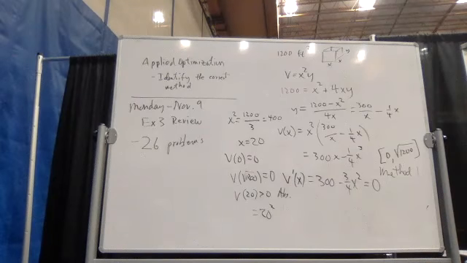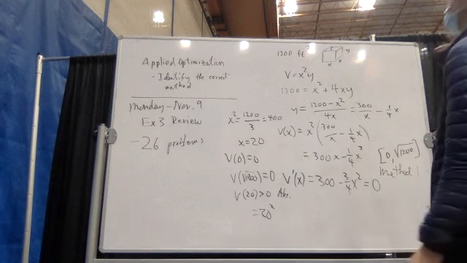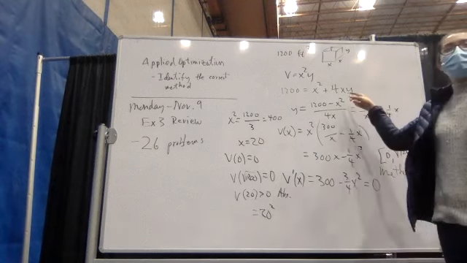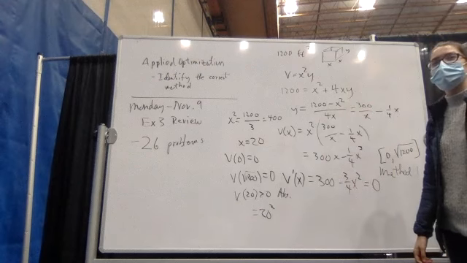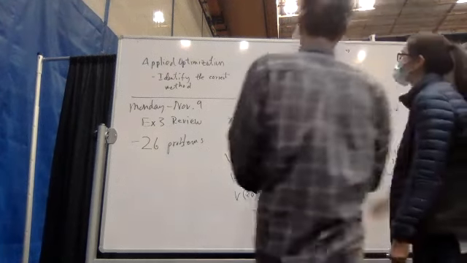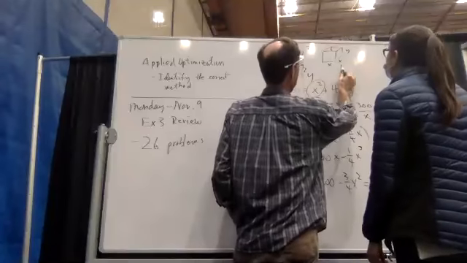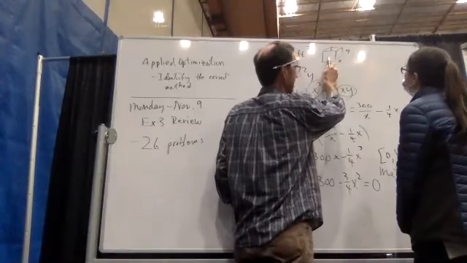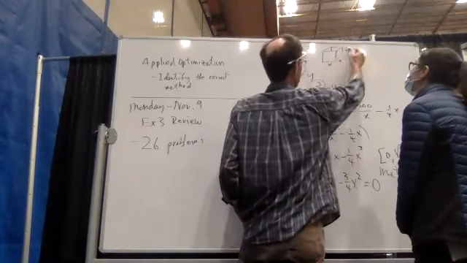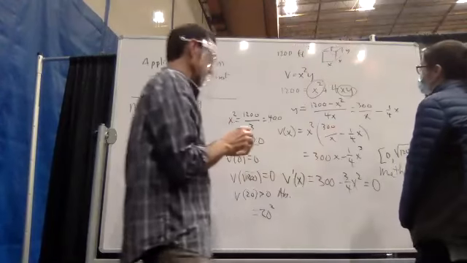Does that have the maximum volume? And it's actually 1200. Why? Okay, so this is the area of the bottom, and this is the area of one side, x, y, and there are 4 sides. Good questions.